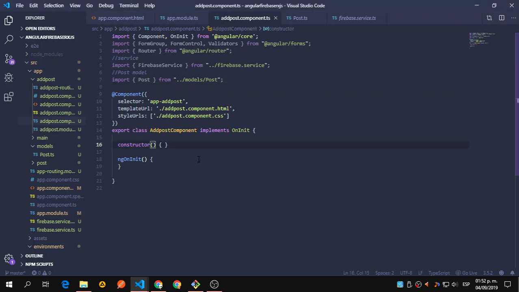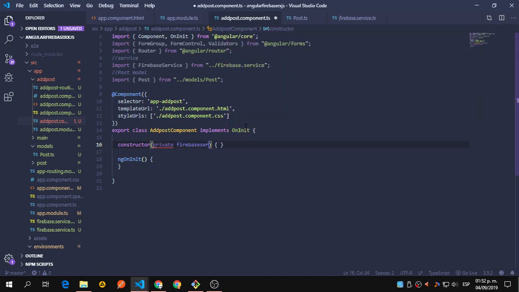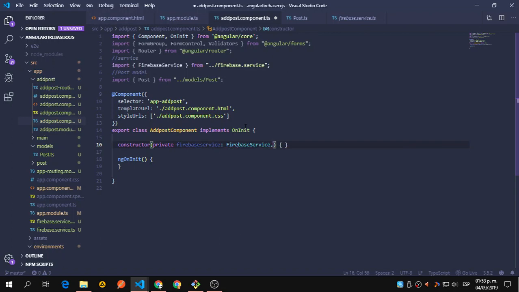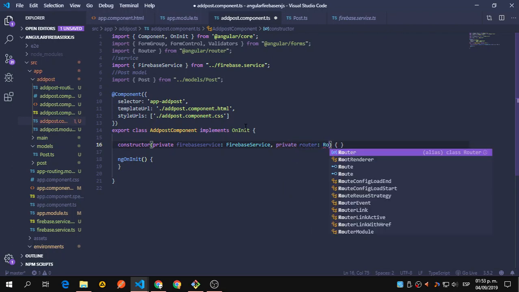Now let's inject the functionality into our constructor. So Firebase service is going to be of type Firebase service, and the router is going to be type router.